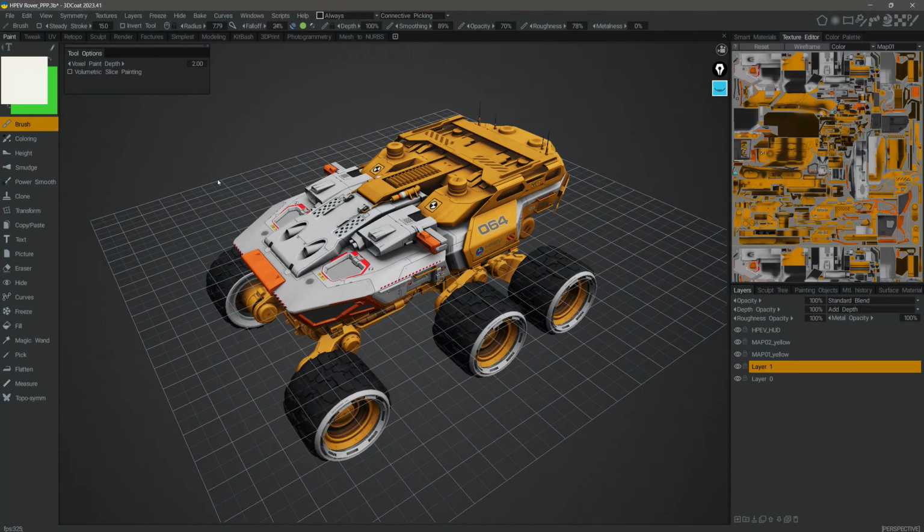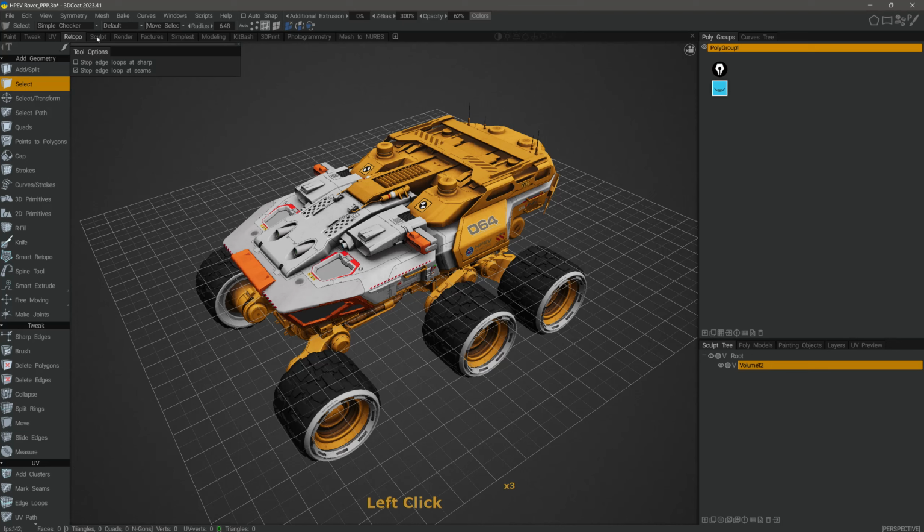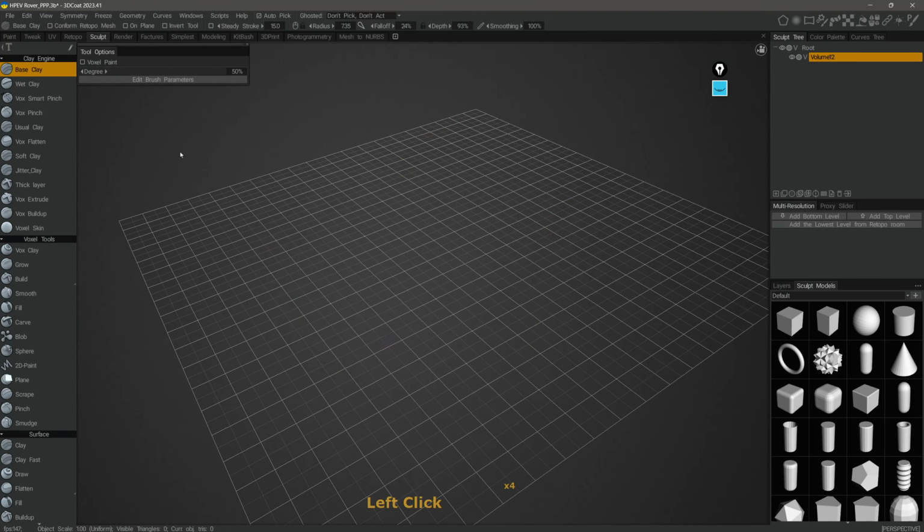We are now going to focus on the workspace, or the workspace tabs, in 3D Coat's user interface. You can access the different workspaces via the tabs, or how it was presented in 3D Coat 2021, and that is using a list menu that will be located in the upper left-hand corner.